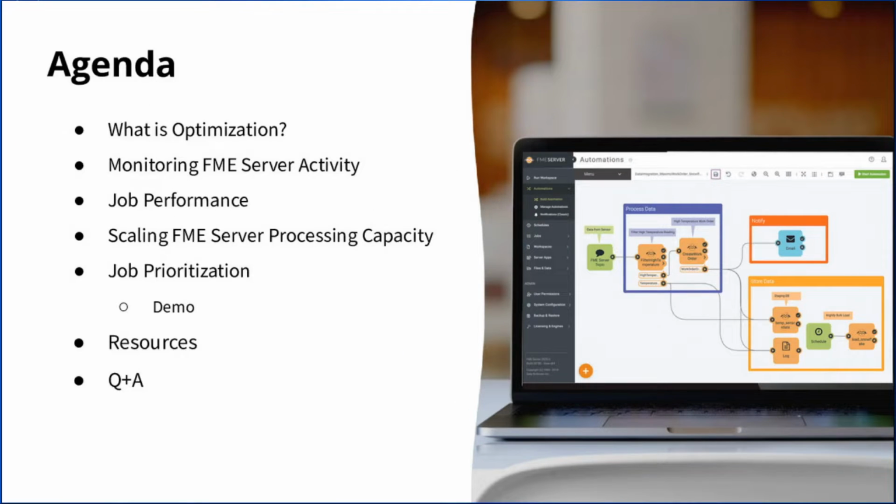Okay. So I want to start off by reviewing the material that we'll be covering over the next hour. We're going to start by introducing what we mean by optimization in the context of FME Server. And then we'll be touching on a lot of different optimization strategies, including monitoring FME Server activity, improving job performance, scaling FME Server, and job prioritization.